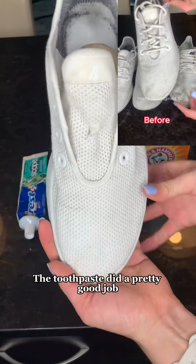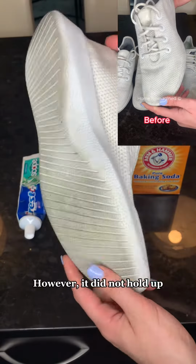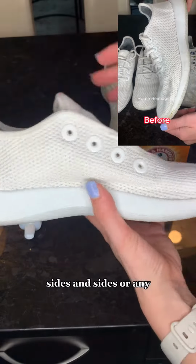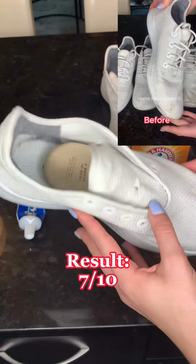The toothpaste did a pretty good job lightening up and removing almost all of the reddish brown stains that were on this fabric. However, it did not hold up to my standards on the soles, sides, or any hard material part of the shoe, making it overall look a little dingy, even if the cleaning process was easy. Giving this a 7 out of 10.